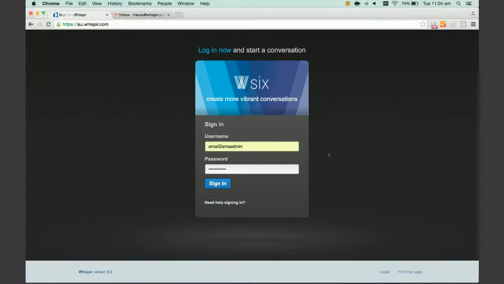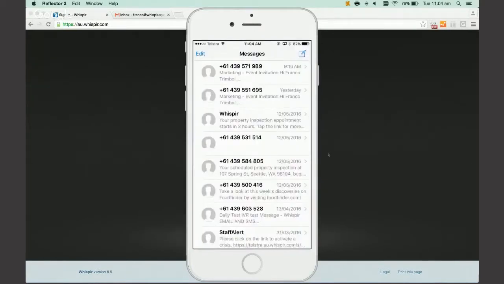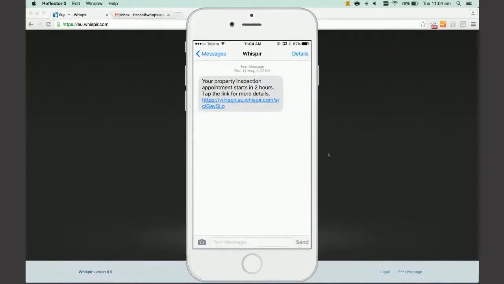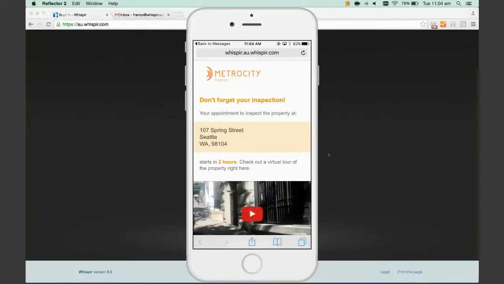For those of you who have not yet experienced what a rich message is, here's how they work. And I'll bring my phone up on the screen here. So your customers and stakeholders will receive an SMS and email notification. So I'll bring up an SMS message that I've received here. You can see that I've received an SMS. And one of the things you'll notice is that it includes a URL. When I click on this URL, it then launches my web browser and loads up what we call a Whispir rich message. Now, a rich message works just like a small interactive web application.